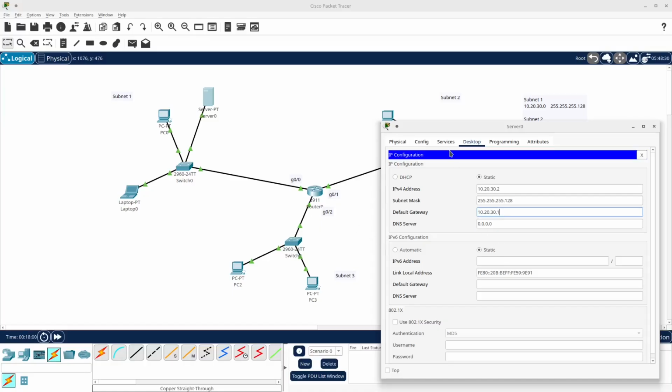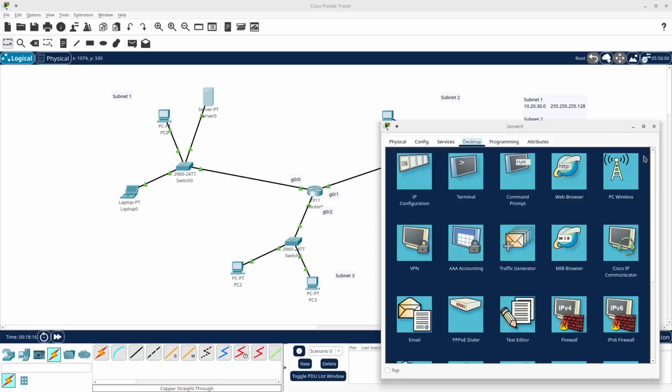There we go. So this is good. At this moment, this subnet is functional. I can actually test if I can ping from the server to the router here. Let's try that. Close the desktop.